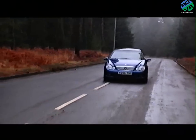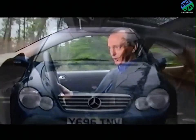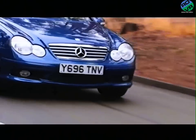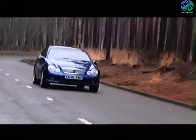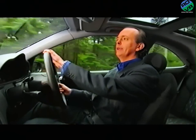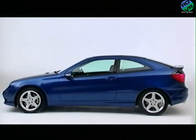The stunning Mercedes C-Class Sports Coupe. Now, the first thing we need to say is that you don't need to be Jean-Paul Sartre to realize that this really is a gorgeous, pretty car. It is agonizingly beautiful. It's almost as head-turning as the CL, and that is the best-looking coupe in the world. You know what, fellas, good for the moolah.